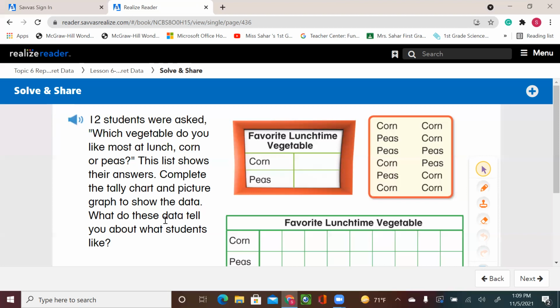So, in the previous lesson for this topic, we were using tally graphs or tally charts. We also used picture graphs. And we learned how to have a survey. You get the information and put it down either by drawing it as a picture or by using tally marks. Today, we're going to learn how to get this information, put it down in a chart, also by drawing it sometimes, but do a comparison, comparing what's the most favorite, what's liked, or what's been used, or what's the least. So let's watch our video, then come back to this activity.